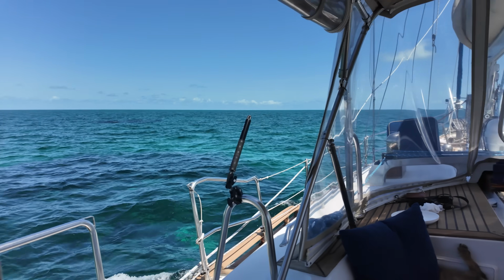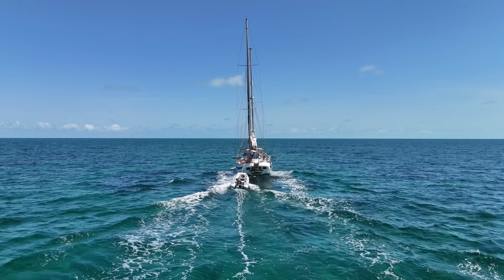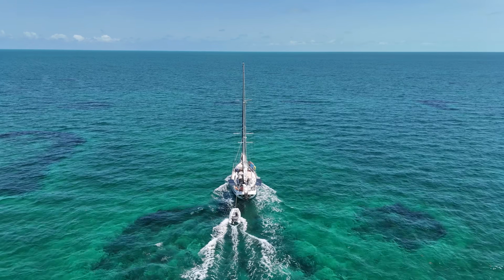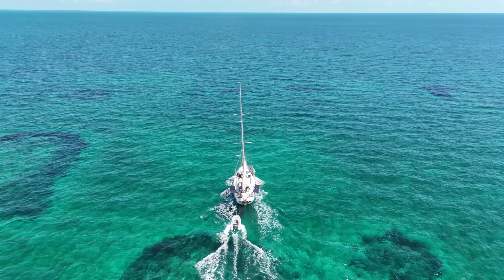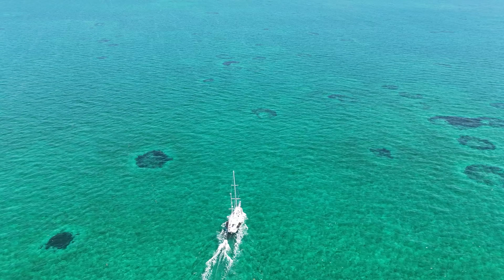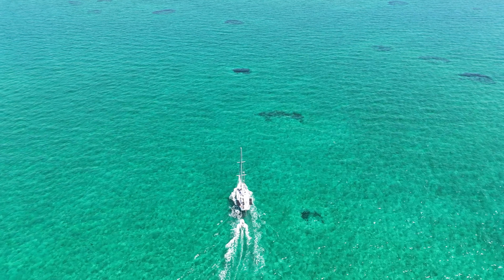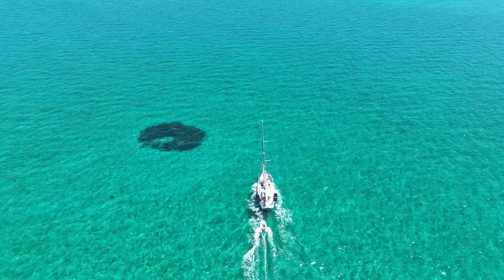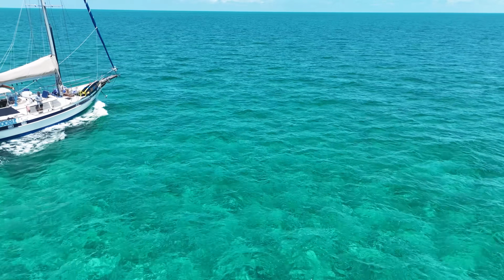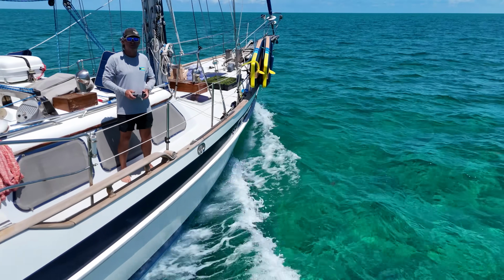I thought about putting the drone up. I still might. If you got the technology, why not use it? My drone can stay up in the air for almost 40 minutes, so I took advantage of that, and it really helped me to dodge the bommies. I can plan my route pretty well in advance around the coral heads. In case you ever wondered how I launch and catch the drone from a moving boat, I do it by hand.